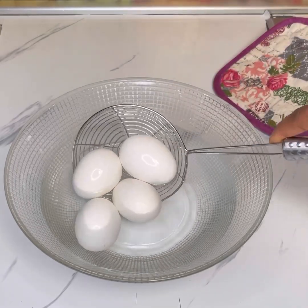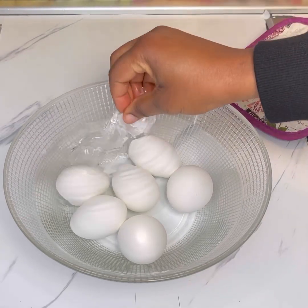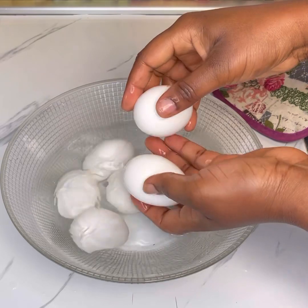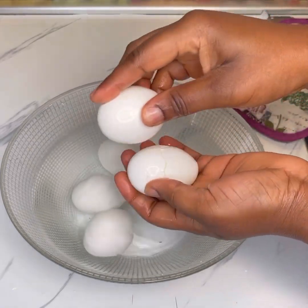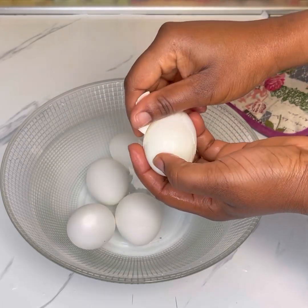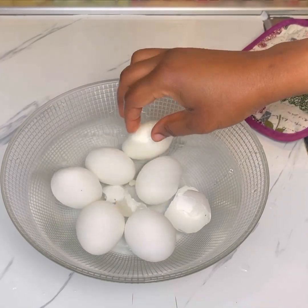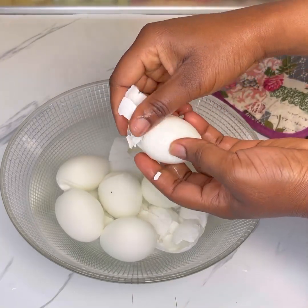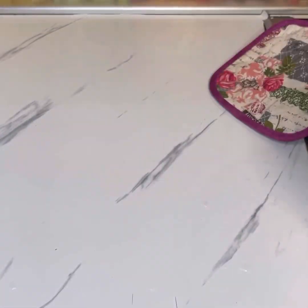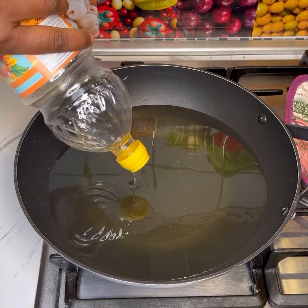So you want to transfer it into cold water and then add in ice cubes as well. It stops the cooking process. Once the ice cubes have melted and it has cooled down so that your hands can handle it, go ahead and peel the shells. So as you can tell from the video, it's very easy for me to peel the shells. Once you add ice cubes to it, it stops it from cooking and it makes it very easy for you to take out the shells.